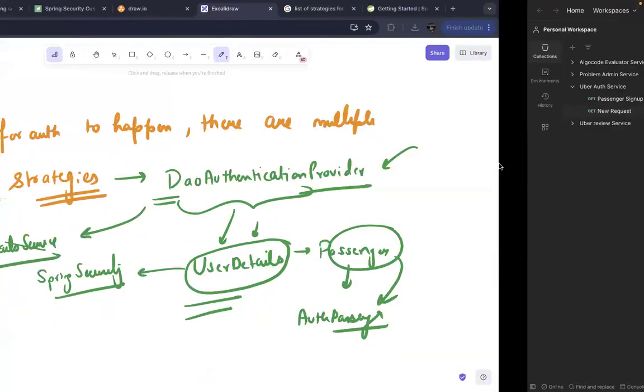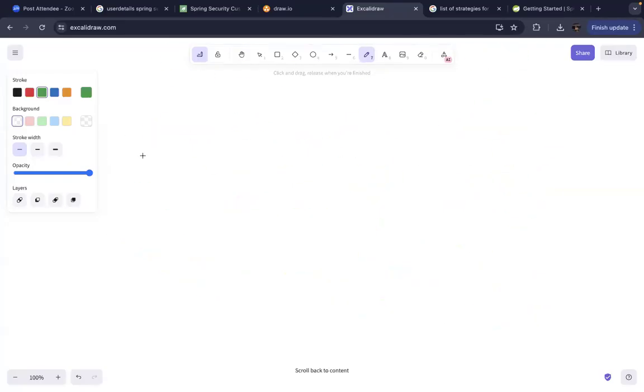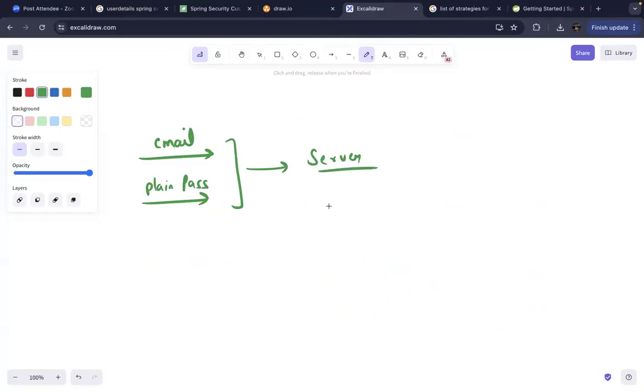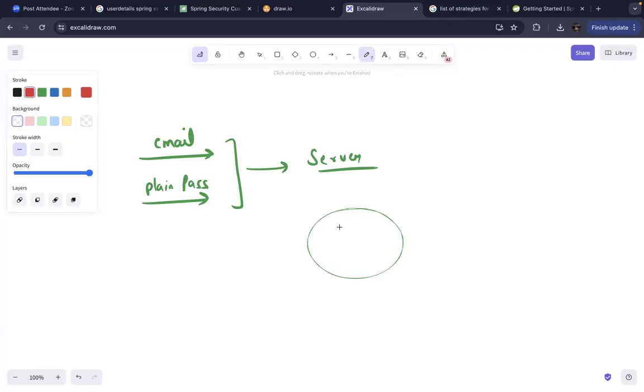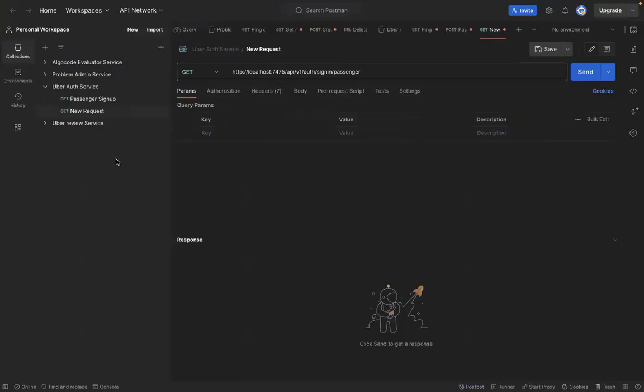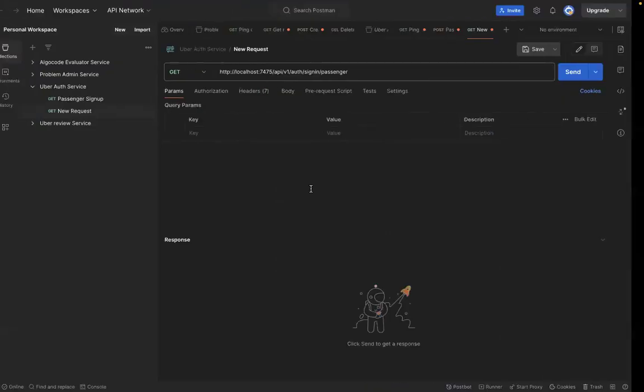Here, everywhere they call it username, but this is the unique identifier based on which you want to identify the user. So what's going to happen is that, let's say, when the user gave you the email and the plain password, this data is fed by the user to our server. We are going to collect this data of the email and the password. And first of all, using this email, because we are keeping this email as a unique identifier, we are going to find the passenger by email. Remember, I wrote a repository method that can help you find the passenger object by the email. What is this going to return?